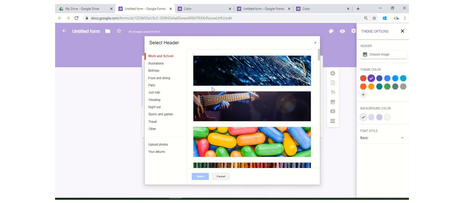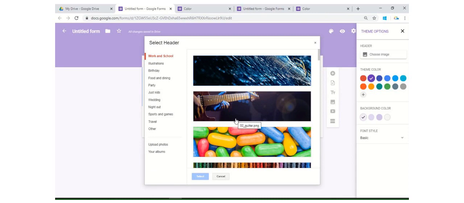If you're creating a form for your organization or for an event within your organization, you would love to see your company's monogram at the back of your form. This feature will definitely allow you to do so. You can do it by clicking on upload photos here, or if you have the monogram available within your albums, you can always use it from there.